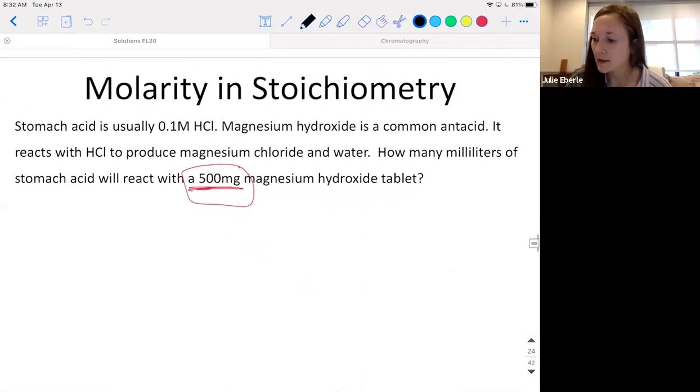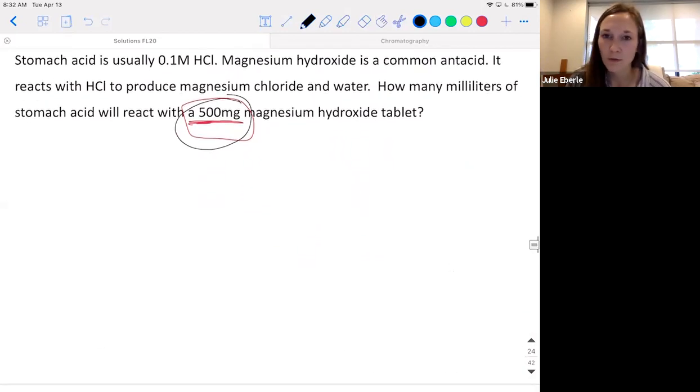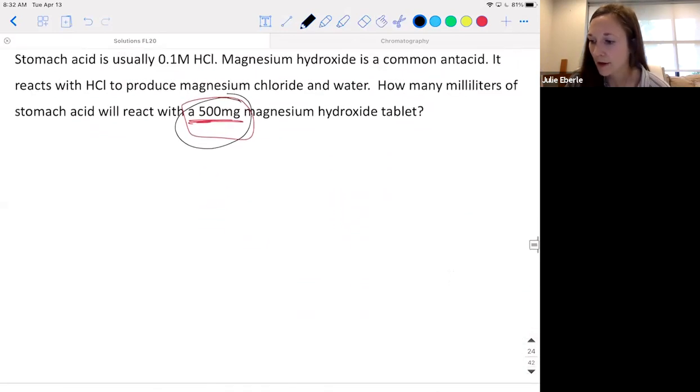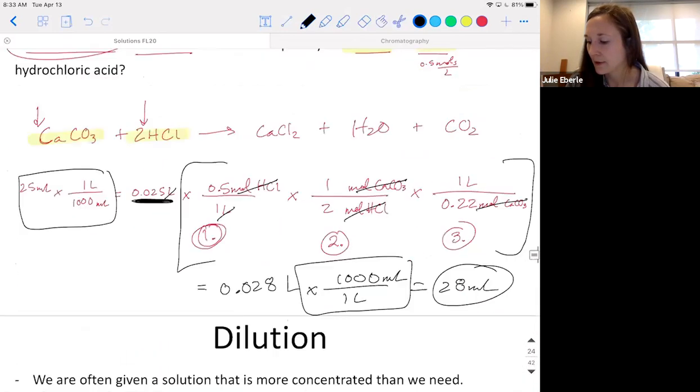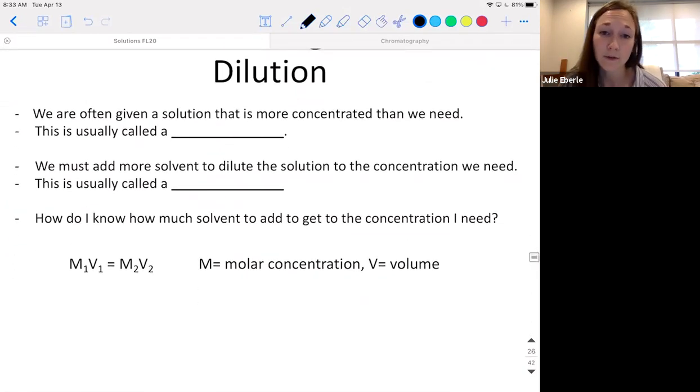Like I said, this problem is similar. The only thing is that you're starting with milligrams instead of milliliters, so it kind of throws people off. But attempt this one if you want, now that you kind of know. But it's just you're going to be using a molar mass first versus a molarity. It's kind of weird, but all right, that's it for how we use molarity as a conversion factor. I know that's only one problem that we worked on, so I'll definitely be doing more on a review before exam 4 because I think those problems are pretty hard. But we've got several other topics to hit today.